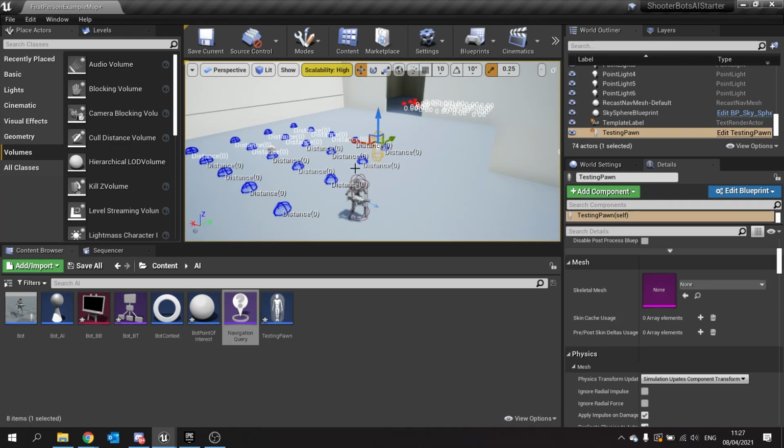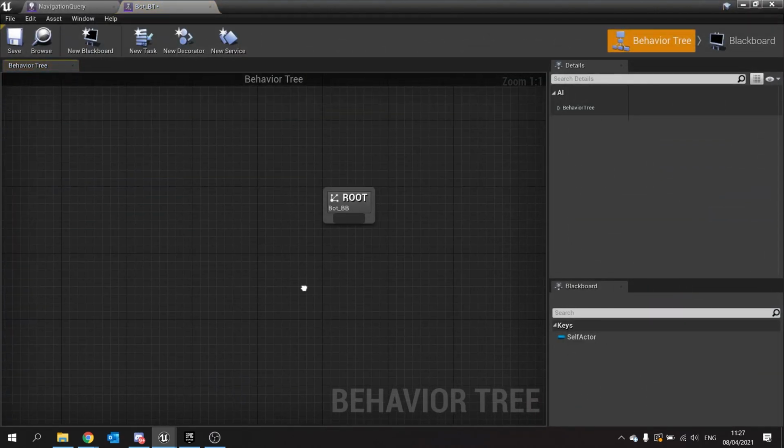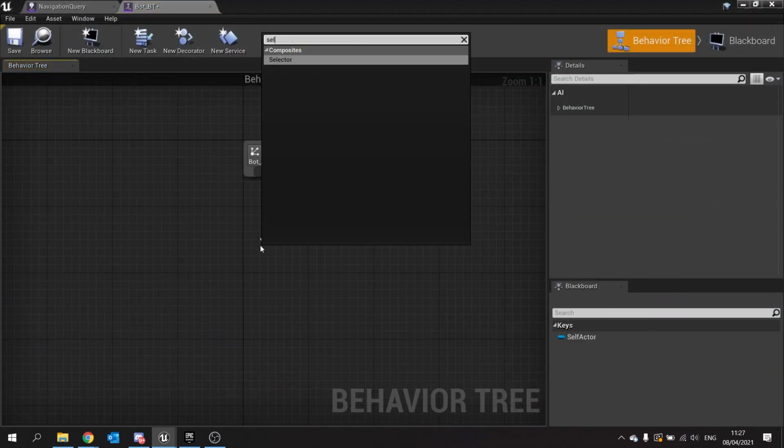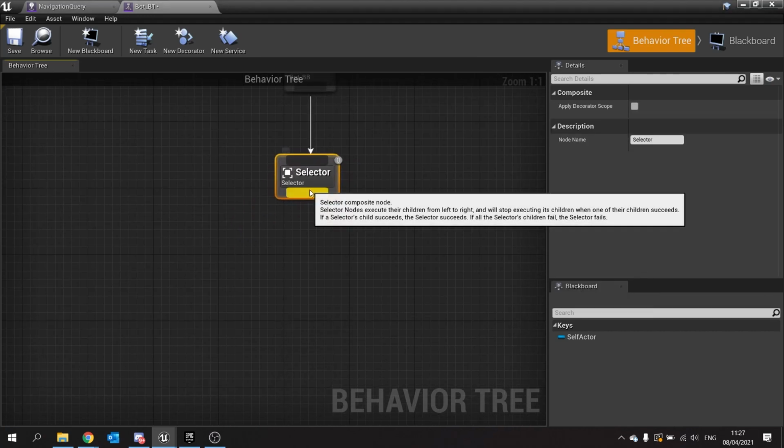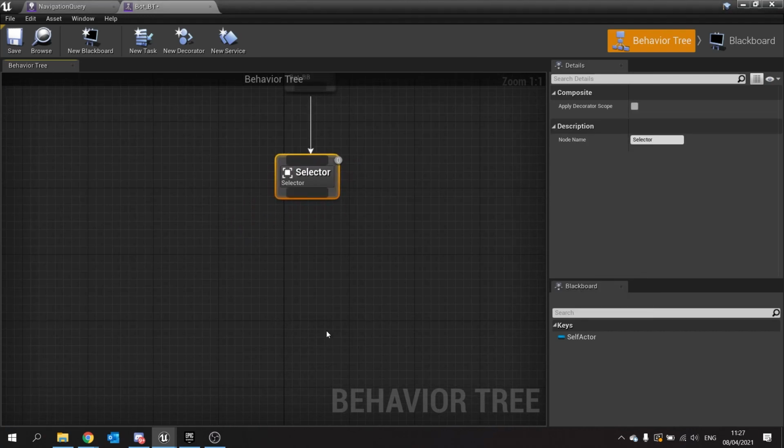So now we're filtering out these points, we want to say get one of these points and put them into the move to instruction on our AI. So I'm going to go to the behavior tree and we're going to go to the root here and do a selector node. Selector nodes allow you to choose which path to go down based on whether or not it fails. For more information about behavior trees and all of AI terminology and components, head over to my AI series on my channel. You can learn more about that there.